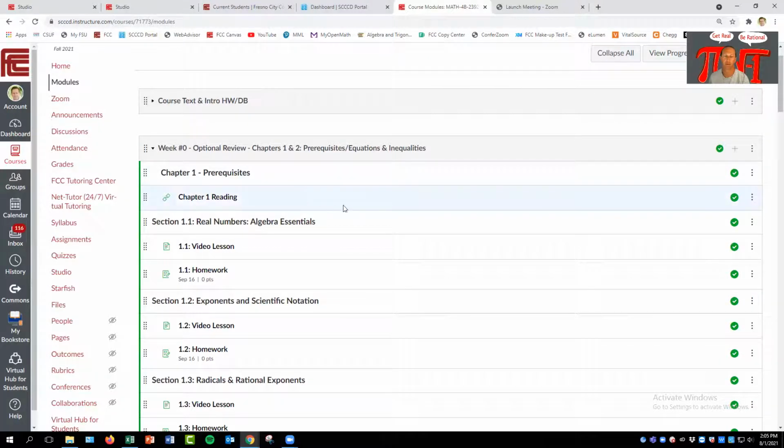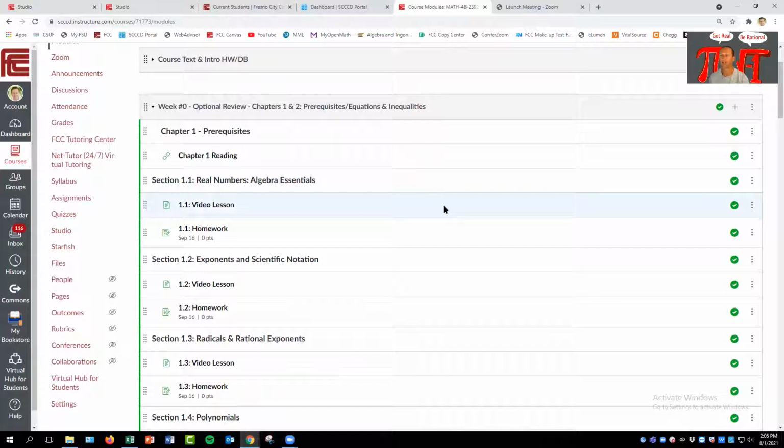Now for 4B, this is a pre-calculus class. That means basically that we're going to cover a little bit of new stuff, but a lot of old stuff, anything pre or before calculus that you've learned. That's a lot of algebra concepts, some trig, a lot of things that you guys hopefully remember from high school, or that we want to remind you of, that you can see and use in a different way when you get to calculus. Week 0 is all optional review for my Math 4B courses.